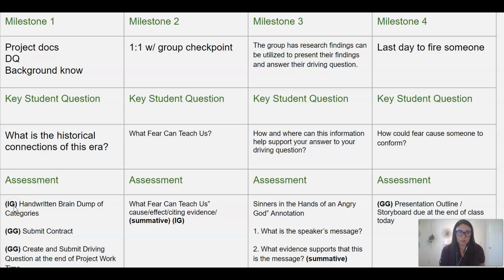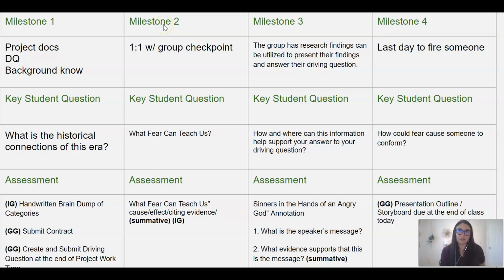Individual grades are always tied to your content, so you're determining if a student has mastered the content, whereas the group grade is more focused on either the success skill or something that the group is completing. In this instance, it's the contract. So she tied a grade to the contract, and that was a group grade. All right, so that's how each milestone is broken down.